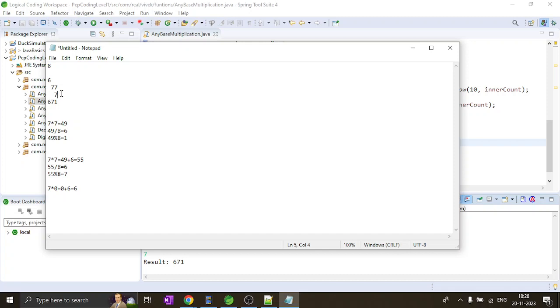So now let's try to solve for two digits.